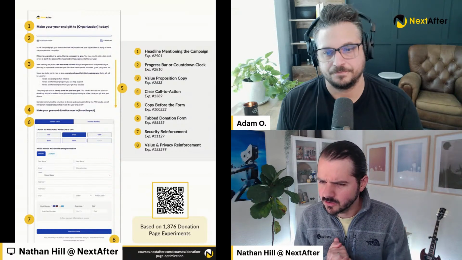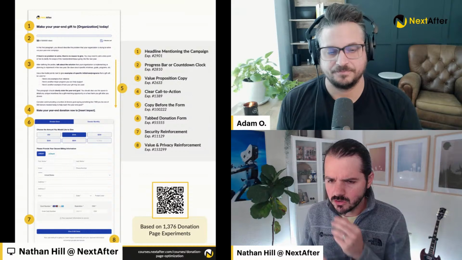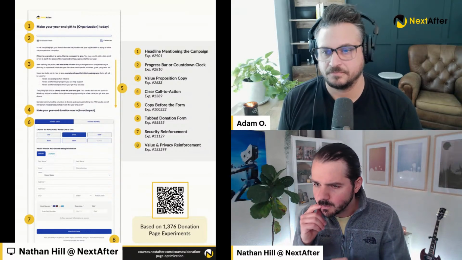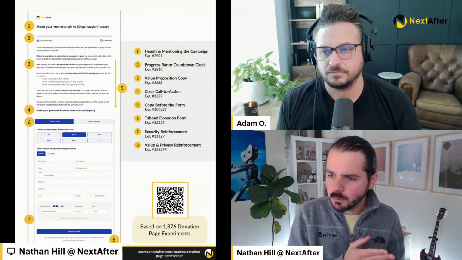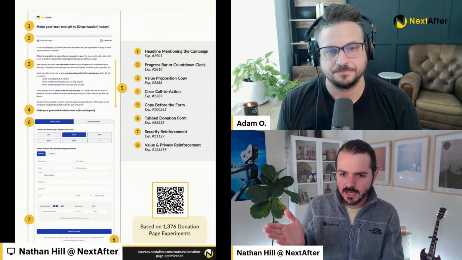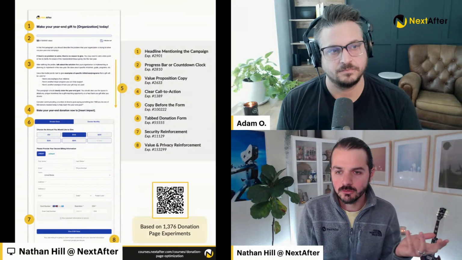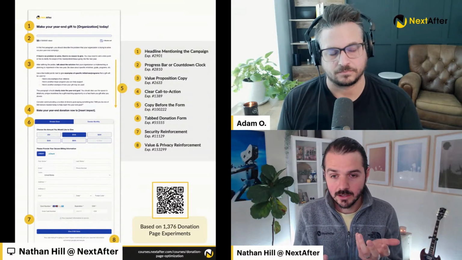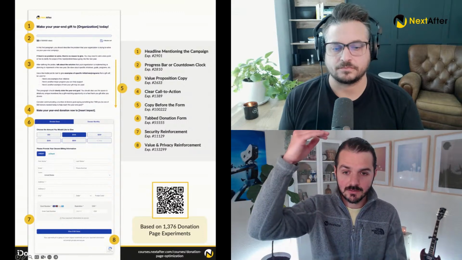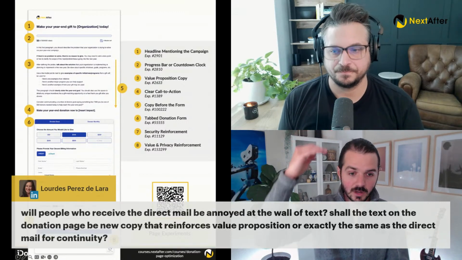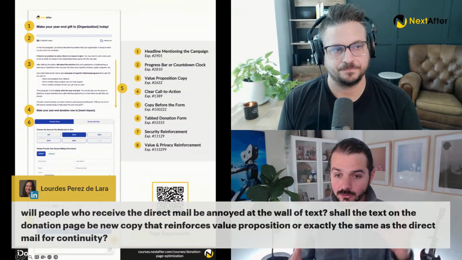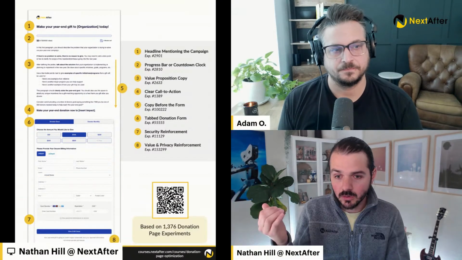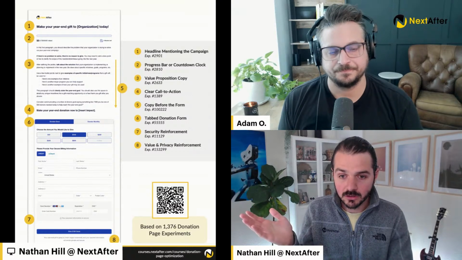There are lots of good questions about this layout. Some will be addressed as we look at some experiments. There was one specifically about whether people will be annoyed when they see the wall of text if they have just read a longer form direct mail piece. What I would say is, first of all, if their motivation to give is already this high because they've just read through that entire long form direct mail letter, the length of copy on this page is likely not going to change whether or not they give.